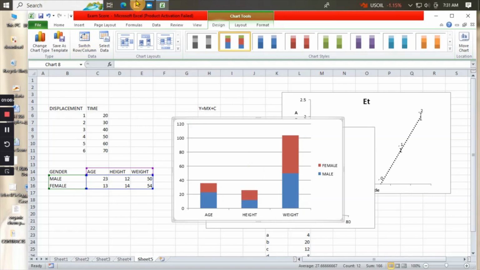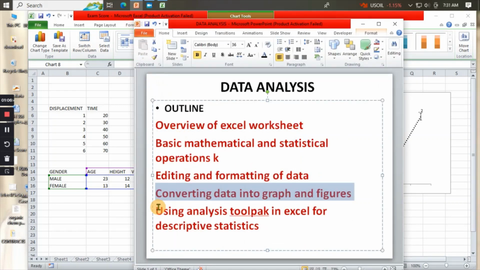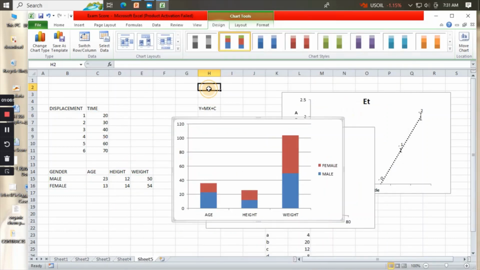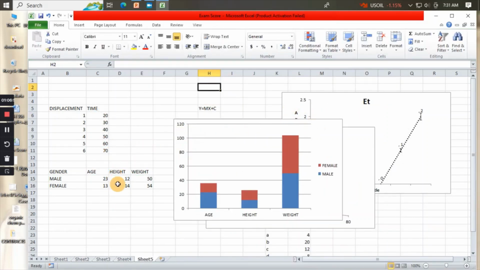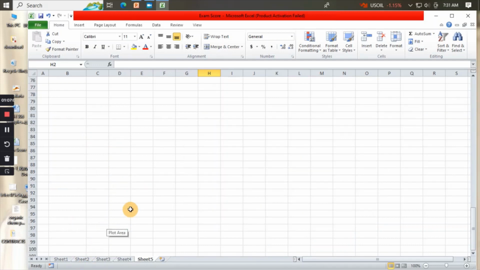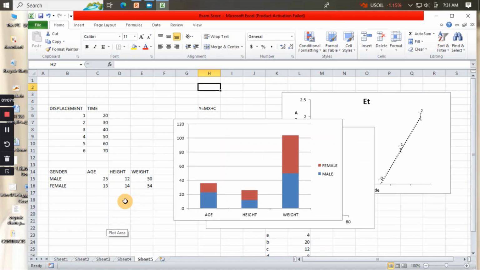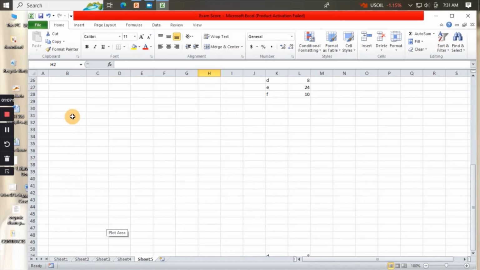Now the next on our outline, we're going to look at how you can carry out descriptive statistics using the data analysis tool pack in Excel. So let's say we have this raw data. Let's just use any data that we want to use.